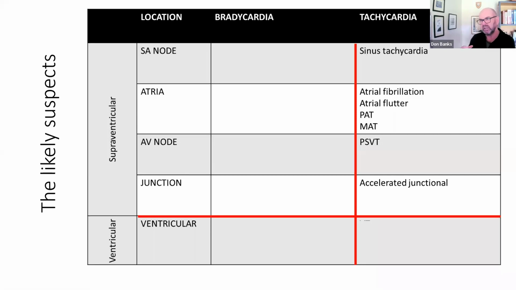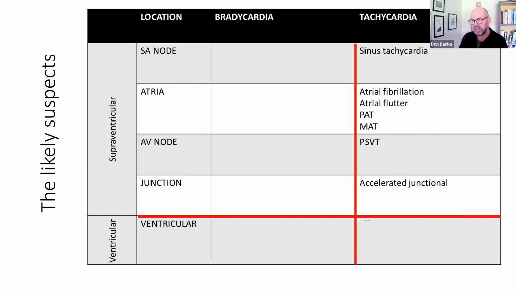It's just fortunate that we can even reduce this list a little bit further. And the first thing, although we need to be able to recognize sinus tachycardia, is knowing that it's a physiological rhythm, so that's like a normal rhythm. It doesn't come because something's gone wrong with the heart from a structural point of view. It's normally a compensatory mechanism. So someone might be shocked or have some form of sympathetic stimulation, and that's what gives them a sinus tachycardia. So we never treat sinus tachycardia by giving an antiarrhythmic drug. We always try to treat the underlying cause.